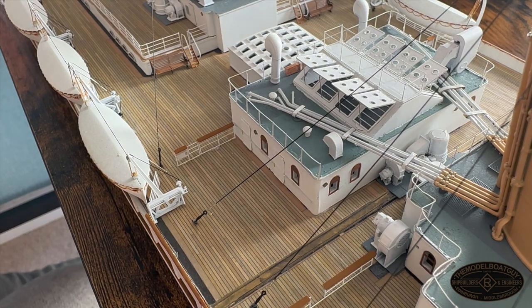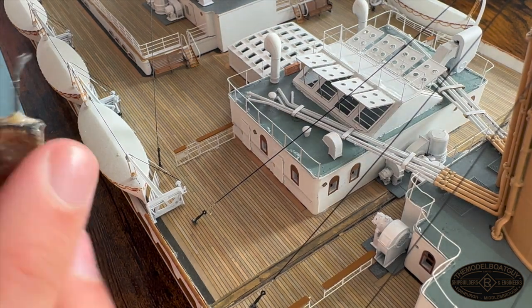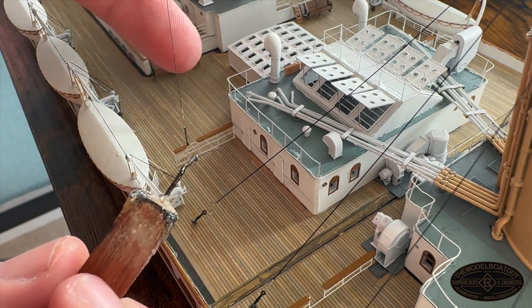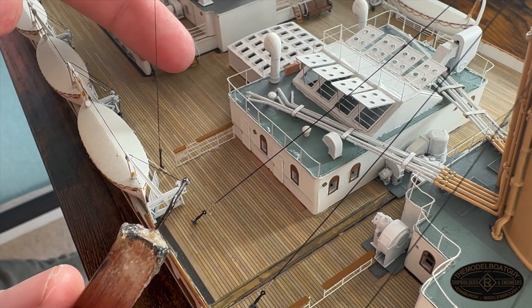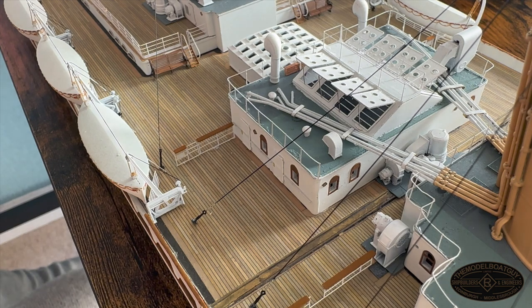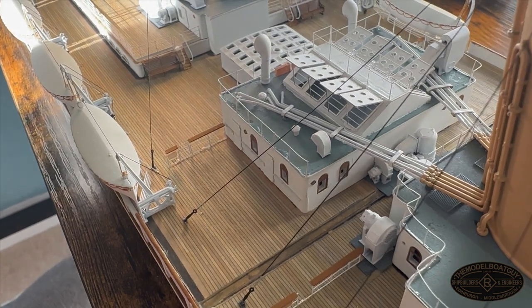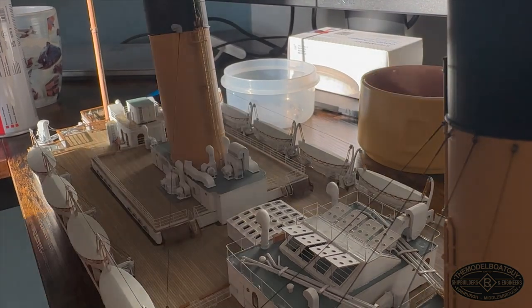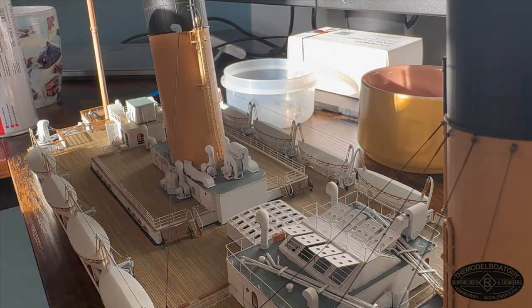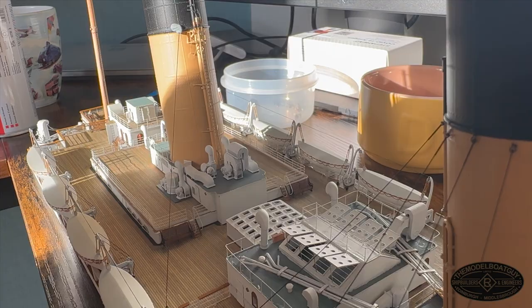So now what I'm going to do is get some glue. And relying on the blue tack connection at the top, I'm going to lift this up, put a bit of glue on the underside, lower it back down again, and we'll let that dry. And once the bottom connection's dried, we'll go up to the top, take the blue tack off, and secure at the top as well. That's how we do it. The blue tack just takes the stress of having to glue two points simultaneously away from us.